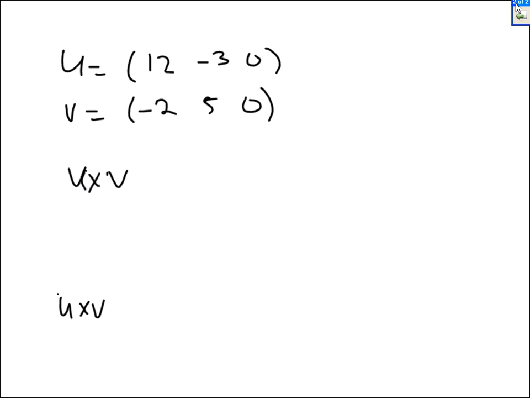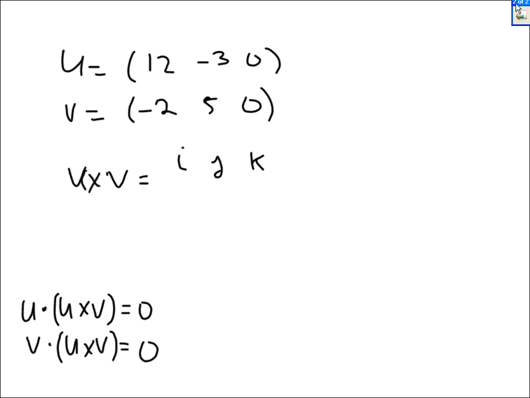The cross product is a vector, and u is a vector. If they're orthogonal, then their dot product will be 0. If you dot these two vectors and they're orthogonal, you get 0. I want to find u cross v, and I want to show that that new vector is orthogonal to the original 2. So for u cross v, you get i, j, k, then you write down vector u, and then you write down vector v.